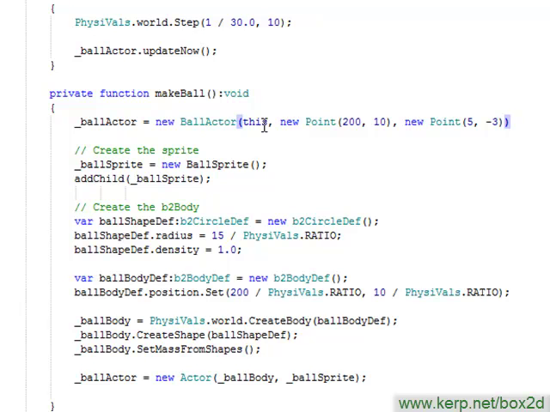This is actually a fairly, in fact, let me make this a little bigger. It's actually a fairly small initial velocity because I am now defining it in pixels instead of in meters. I'm doing that just to keep all of the units consistent that I'm passing into this ball actor.